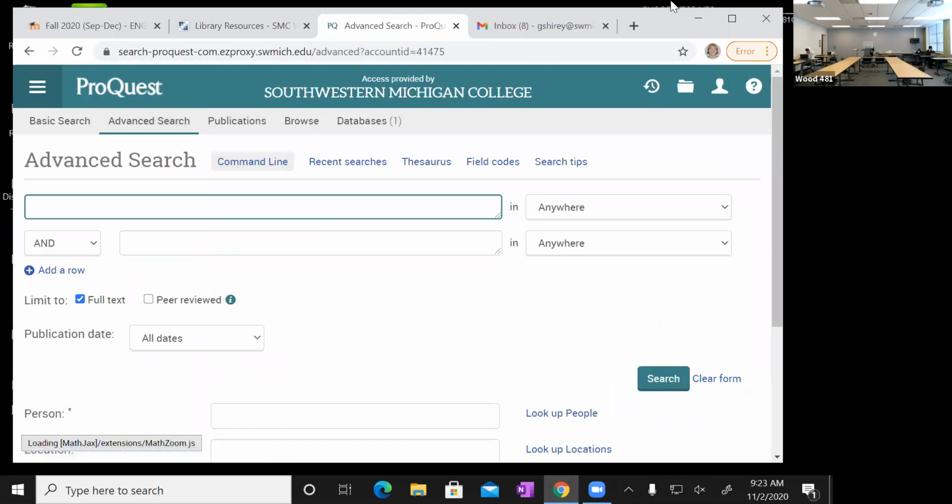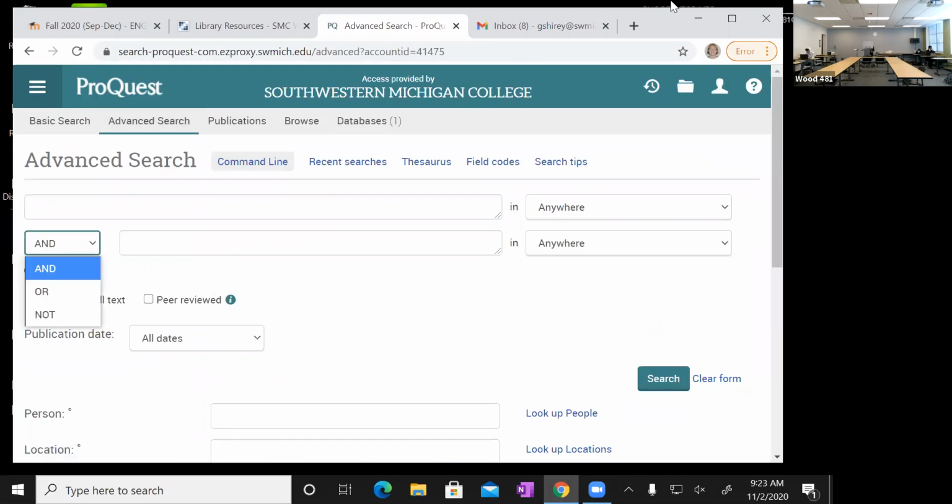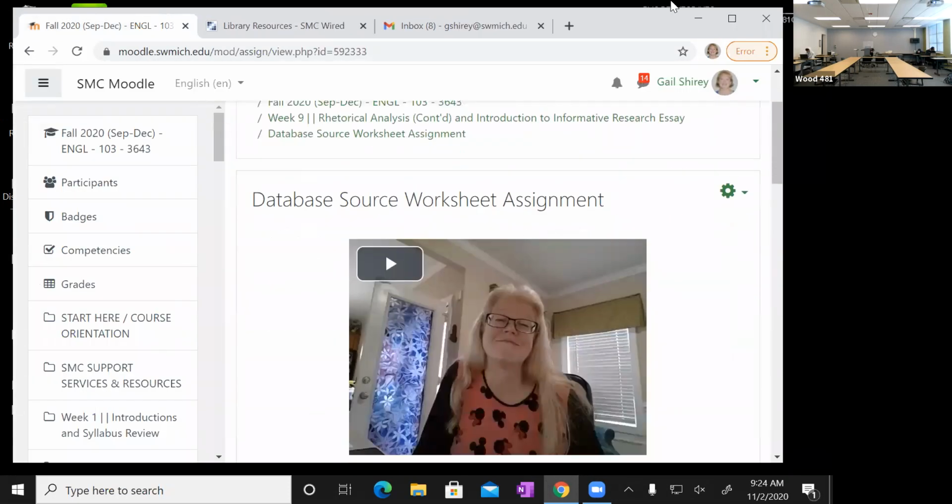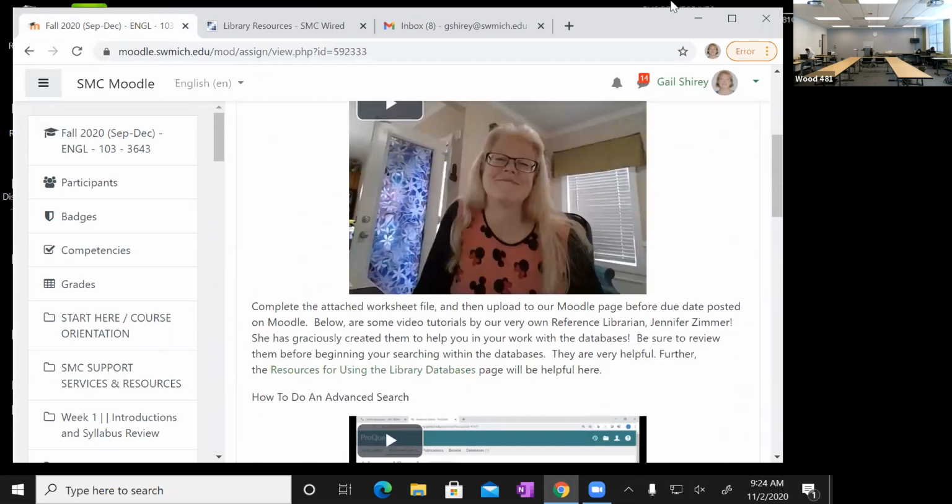Remember, you can do ProQuest Advanced Search. There's your Boolean operators right from the beginning. I was typing them in the box, but you can do them within Advanced Search on ProQuest. Each of the databases has an advanced search, so you should be able to do that to help narrow down.